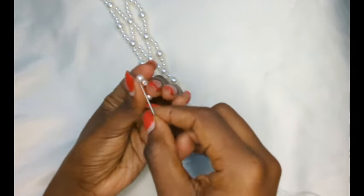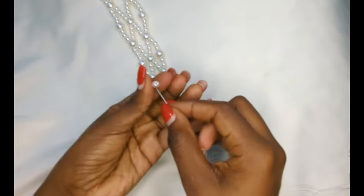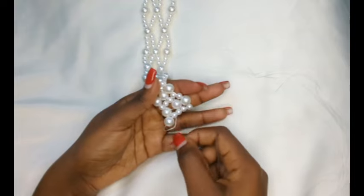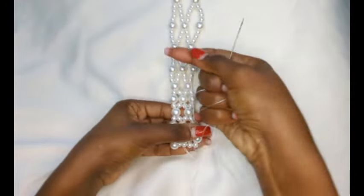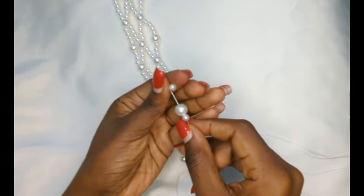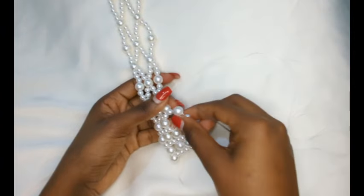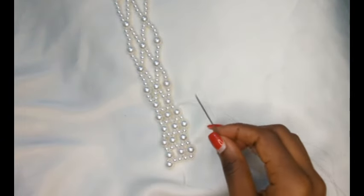From there, you're gonna add two small, one big, and one small. Gonna pass through the last or the first big bead. Gonna add one small, one big, one small. Then gonna add one small, one big, two small.